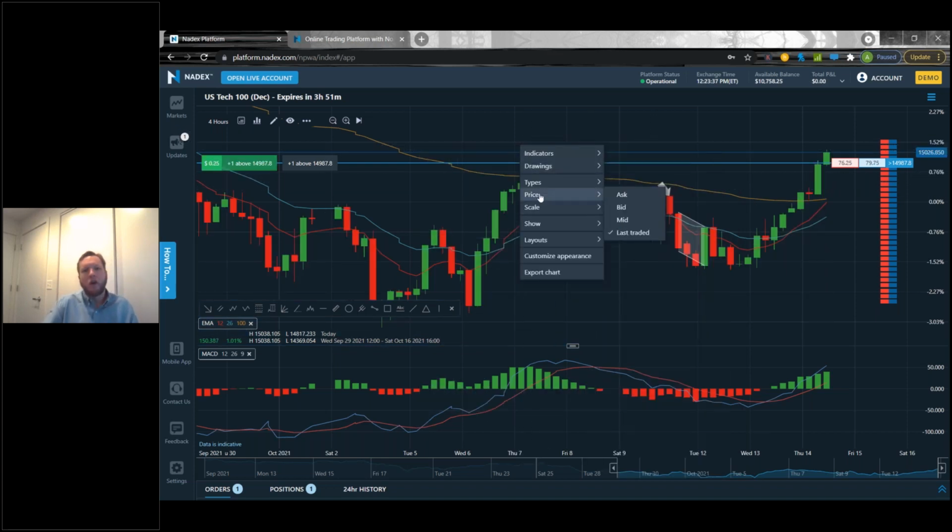We also have our little price tab here. So this one, I will go into explanation on this. I would recommend, if you don't have a good reason to change this, that you don't change it from the default. And the default will be the last traded, as you can see selected on my screen right here.